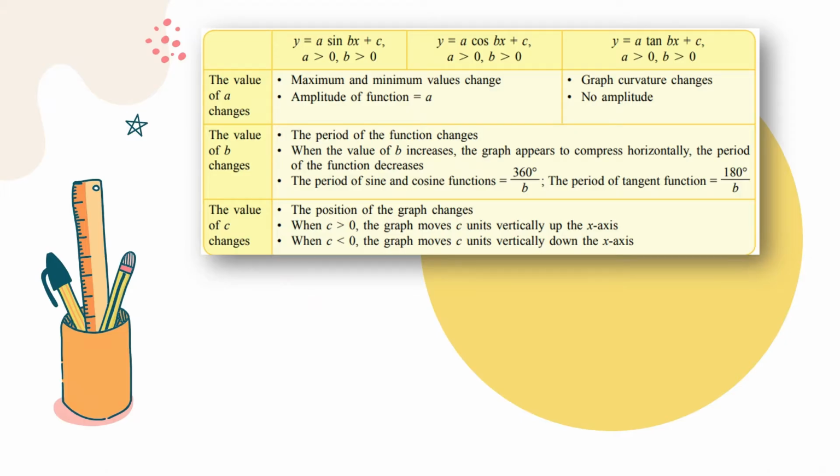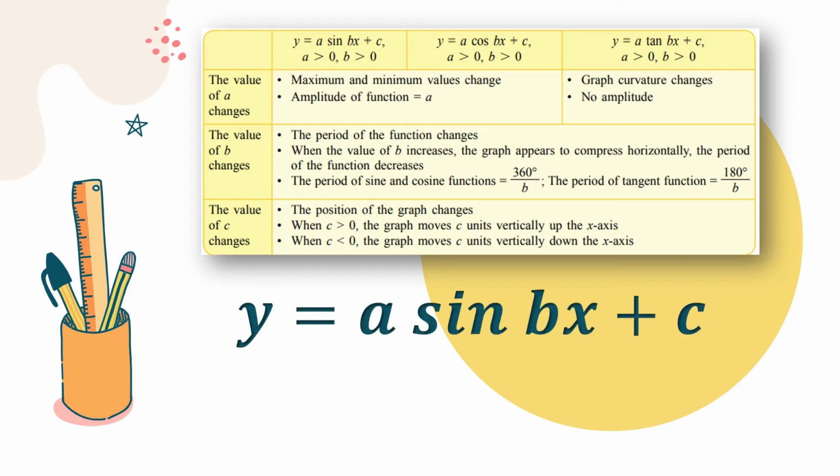So overall, this is what we have in the textbook. Okay, ini kita dapat dalam buku teks, bahasa Melayu dan bahasa Inggeris, in which benda yang sama diterangkan, which is for A will change the amplitude, but for tan x doesn't change anything because tan x doesn't have any maximum or minimum values. Okay, untuk graf tan kita tidak ada amplitude kerana tidak ada nilai maksimum, nilai minimum.